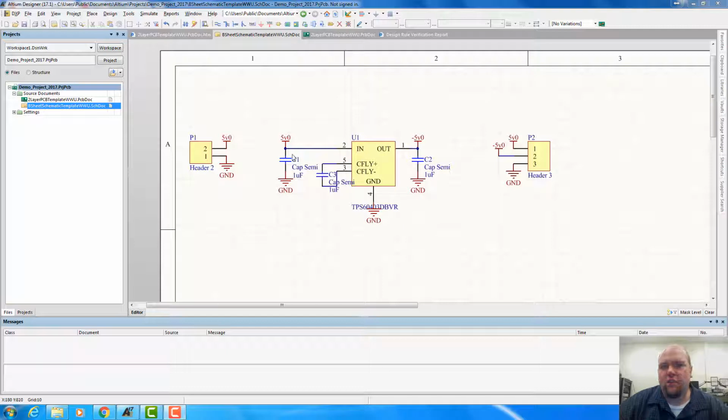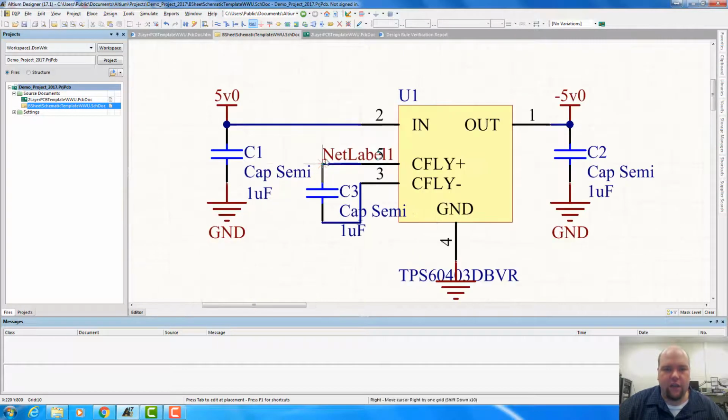Just to show how this is done, we're going to label this signal C-Fly plus. So we're going to use this net label. And if we click the net label, one thing you'll notice is if we zoom in, zooming in doesn't help really.